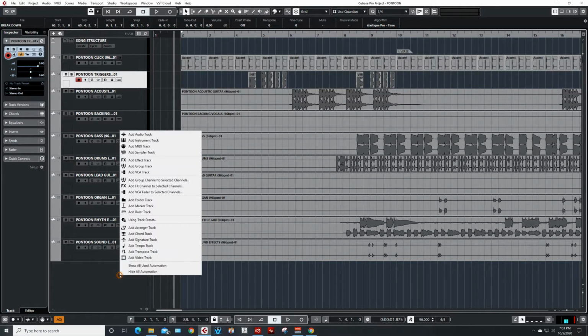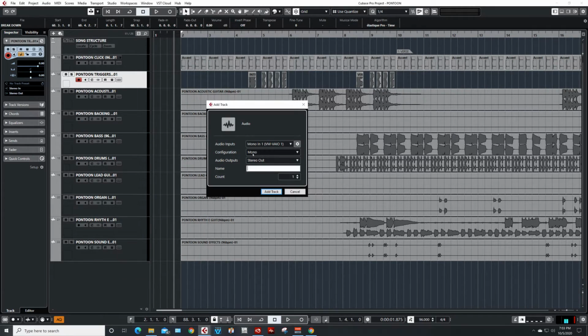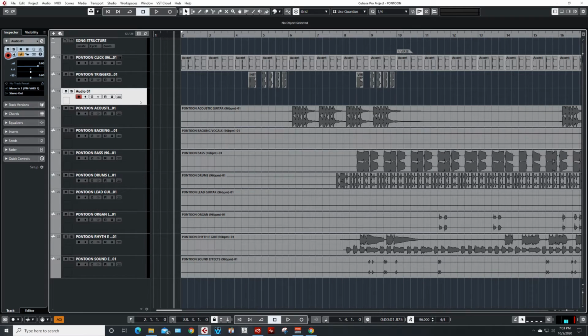So what we're going to do is add a mono track. I do this in particular because I'm going to put in an announcement. So I need to indicate to this band what song we're playing. So that's where I just do something like this, and let me see what the input is. Let's hope that this works. I'm not sure.